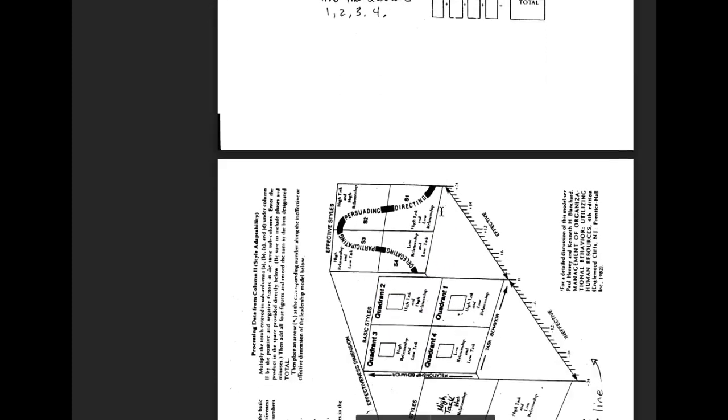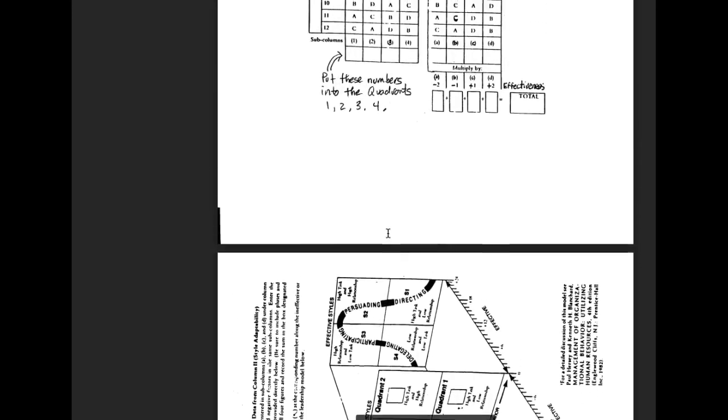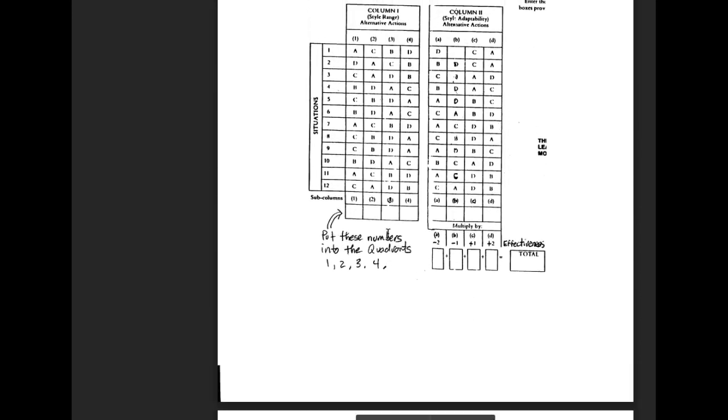And the way it works is the highest number is your preferred style. The second highest number is your secondary style. Most people have a preferred style. And the problem with a preferred style is that we tend to overuse it, so we use it in situations where using another style would be more effective.